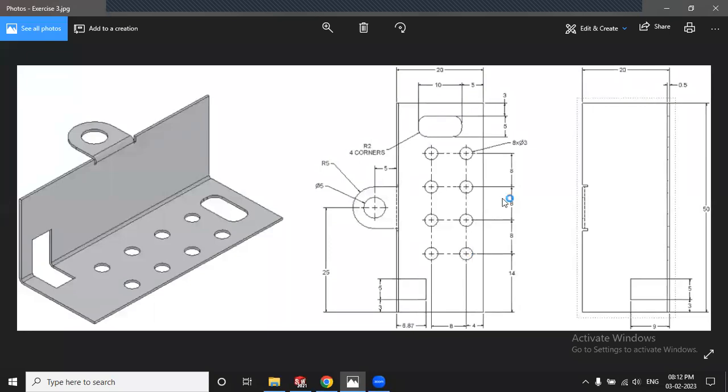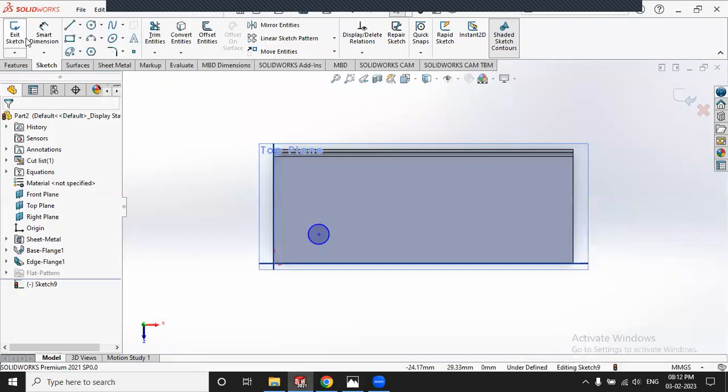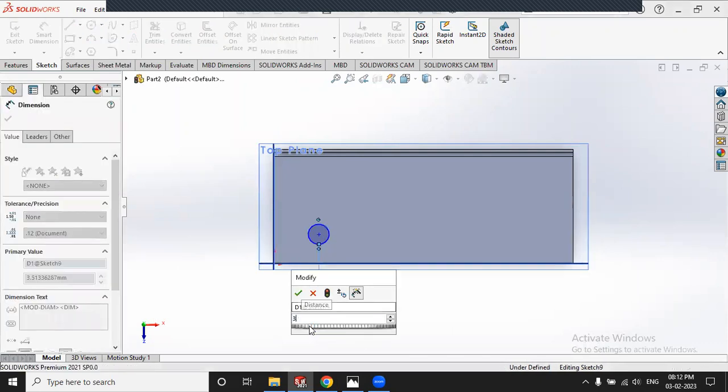The diameter for this one is 3. How many circles do we require? 8. The diameter is 3.